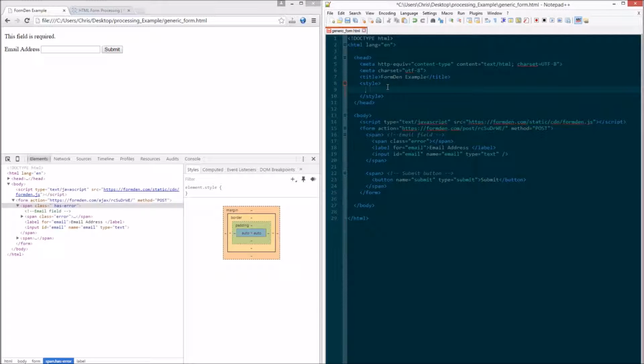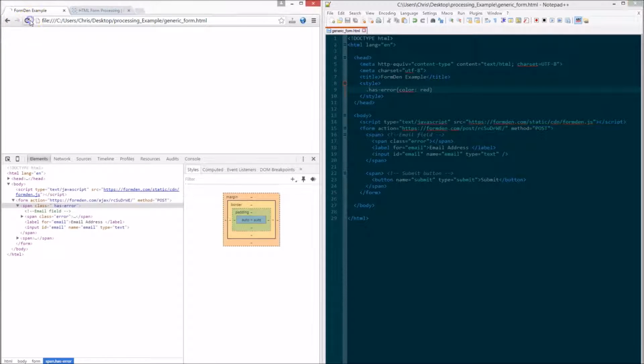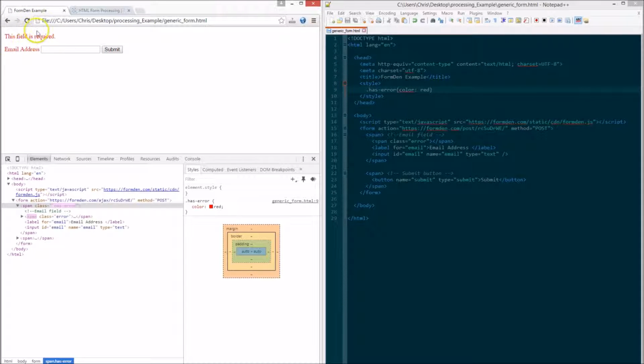So we can just go has-error, and we can just give it a color red. Should be a colon. Now everything will be red.